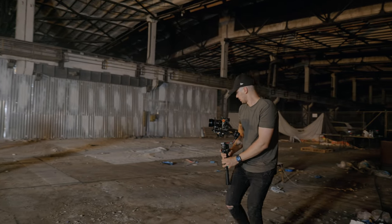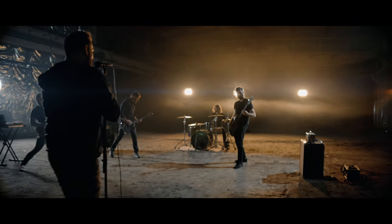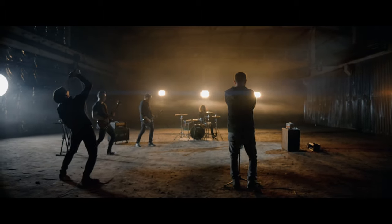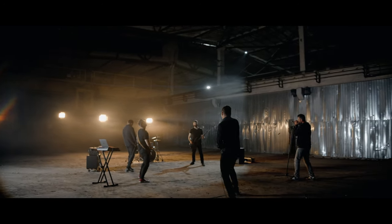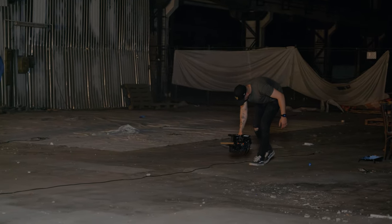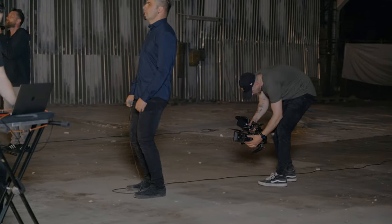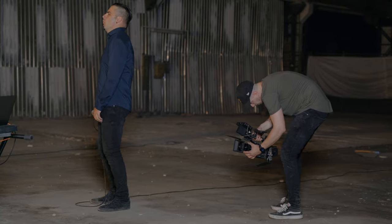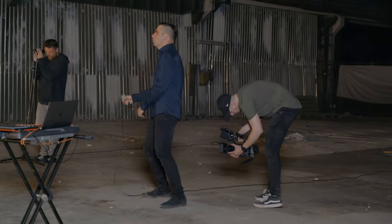Also, again, gimbals. Oh my God, I don't really like shooting on gimbals, but it is what it is. I have to do it well because it's requested a lot. But like I said, when shooting on gimbals, it's really hard to feel the camera. Whenever I shoot handheld, I feel the camera, and the camera becomes part of my body somehow, so I can express my thoughts and my creativity better. And now you see me filming handheld, the way I like it and the way I want to film every day, anytime. I think filming handheld is amazing, and you can transmit exactly what you feel through the camera.